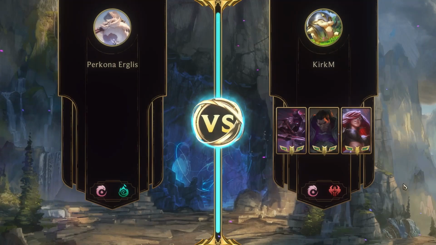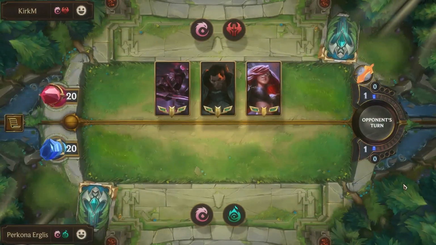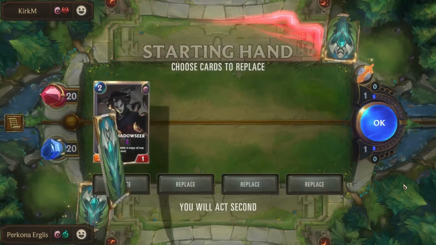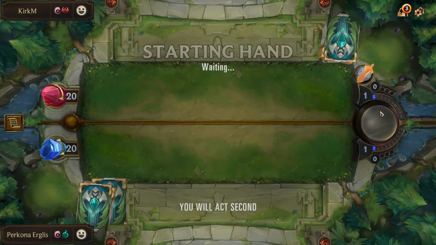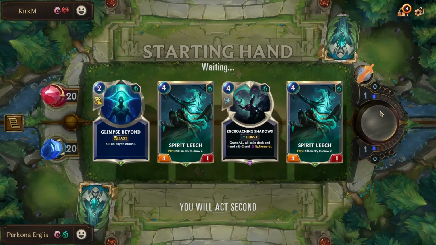Okay, we are going against Kirk M, Zed, Katarina, and Darius. Ionia, Noxus. Okay, we're going to get rid of everything here. We just got to look for Greenglade Duo, and we need to look for Encroaching Shadows. And we get one part of that.